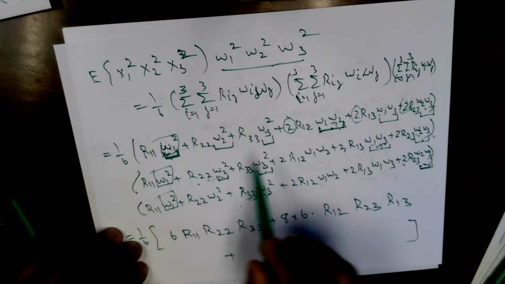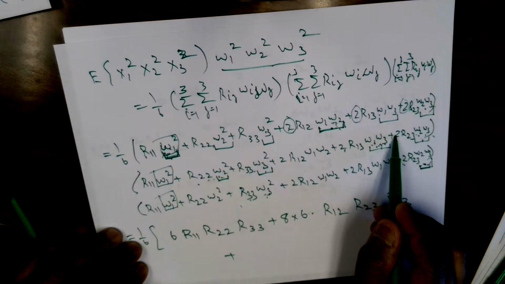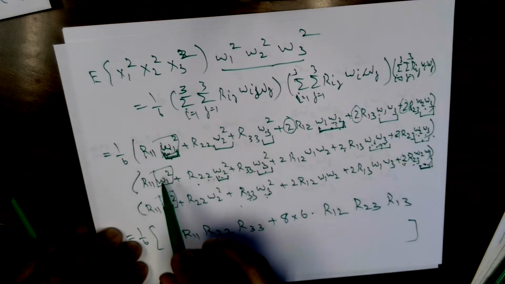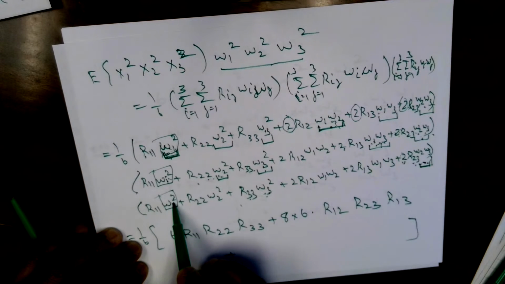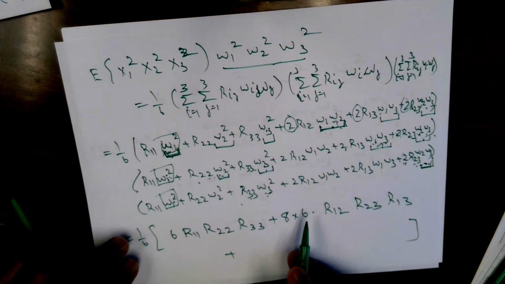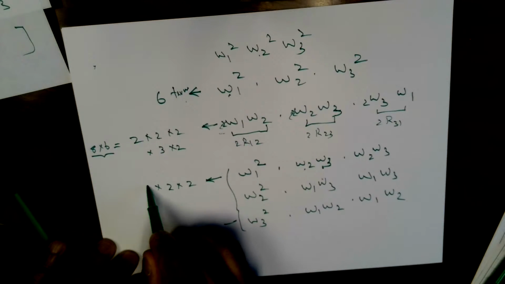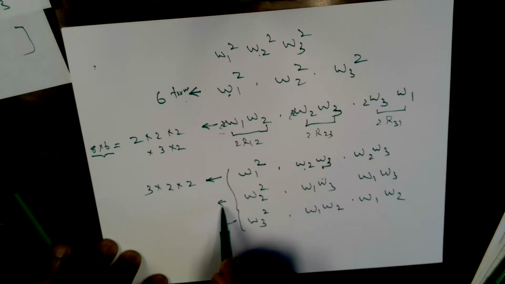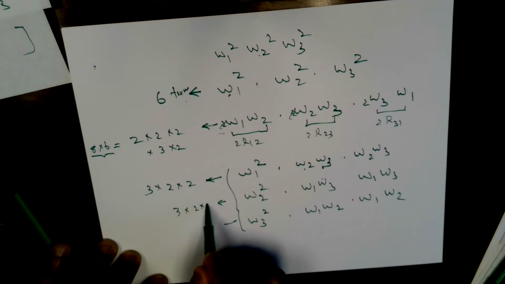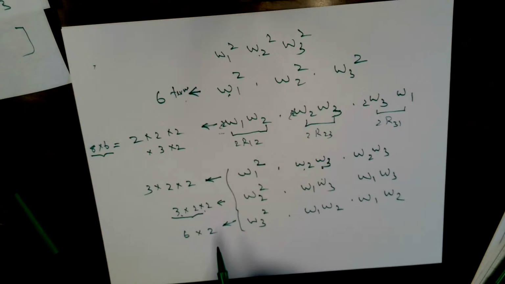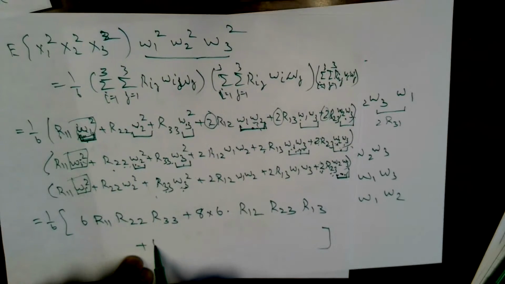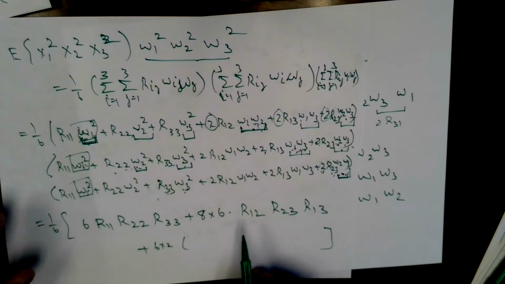When you start with this, you get this with 2, 2. This 2, 2 is simply because it just happens to be coefficients. So there is really only one term, but there is another omega 1 squared. You can go here, here, and here. So 3 terms, just omega 1 squared multiplied by 3. Which is true everywhere here, omega 2 also. So 3 multiplied by 2 is 6 multiplied by 2. So there are 6 multiplied by 2 terms of this following form.